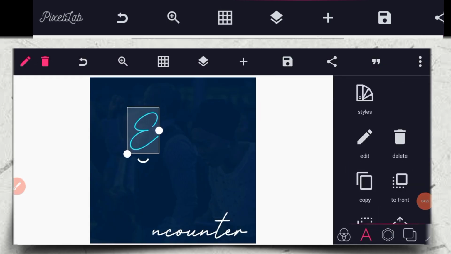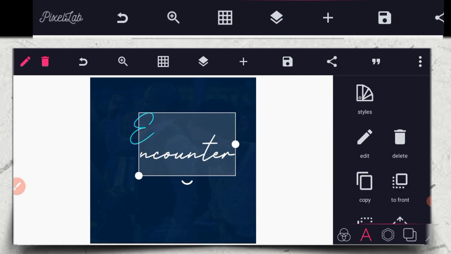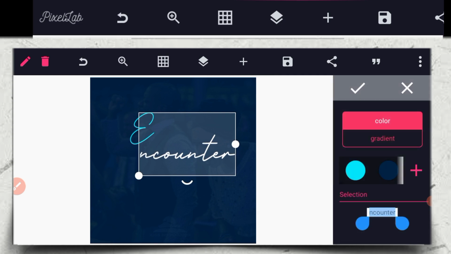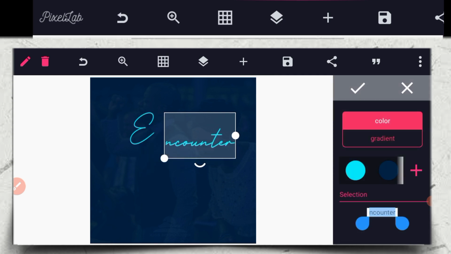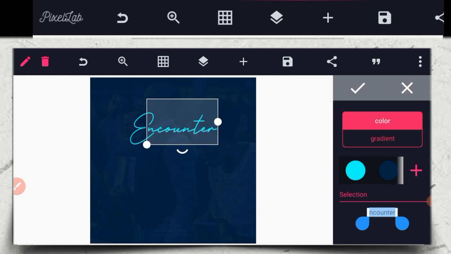So just actually place it here. You can reduce it a little bit, then you place it here. I will tell you the reason I reduce it. After that, you go to this one and give it this insert color. So you reduce it a little bit, and you place it on top of here.